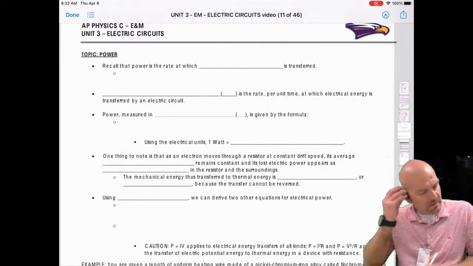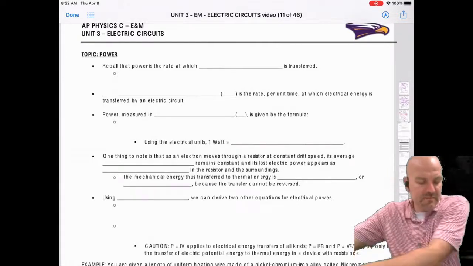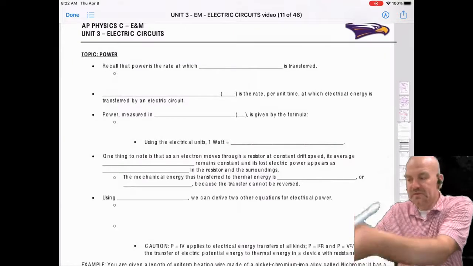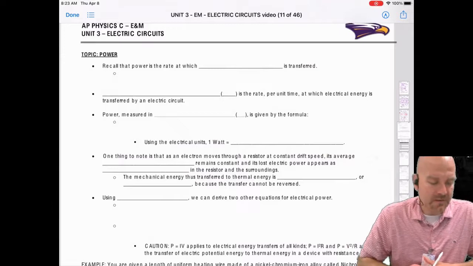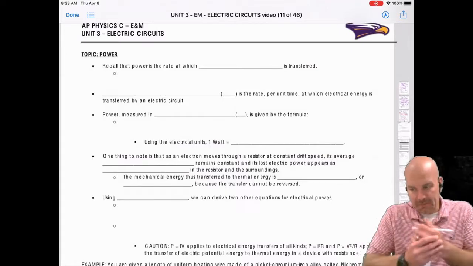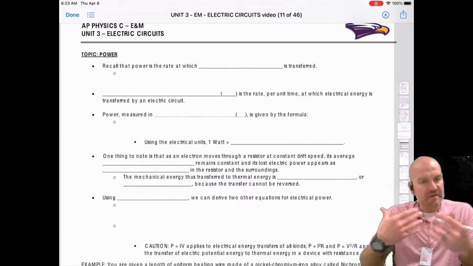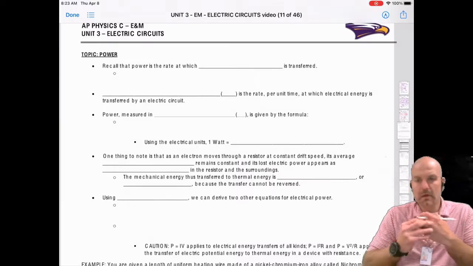Okay, so welcome back to Unit 3. We're continuing to talk about electric circuits. Here we're going to focus on the concept of power. It's something that we talked about when we did the work, energy, power unit back in mechanics, but now we're going to relate it to electric circuits and electric power. This is where you get the wattage of light bulbs.